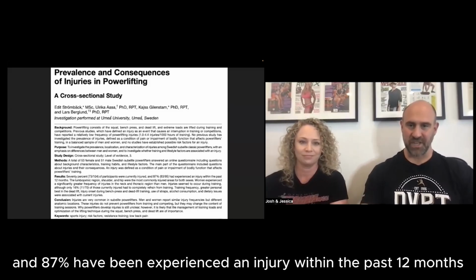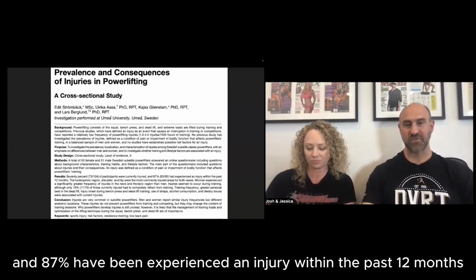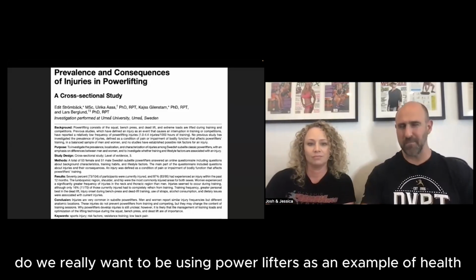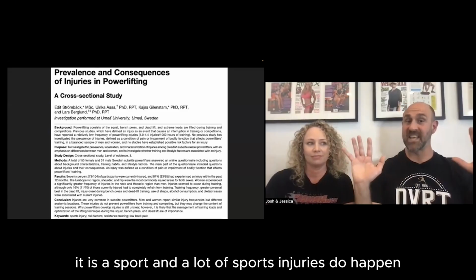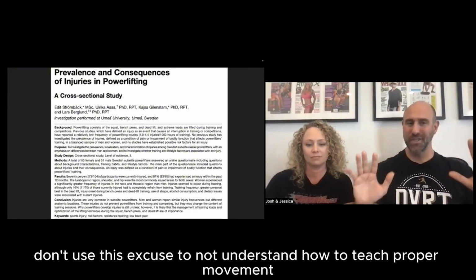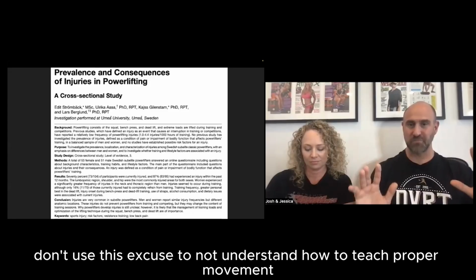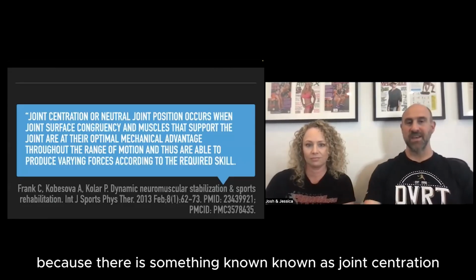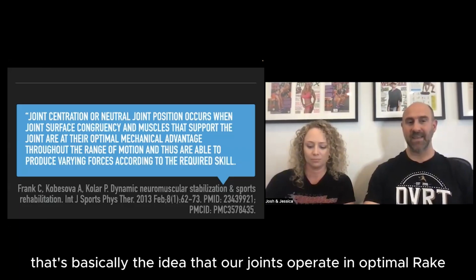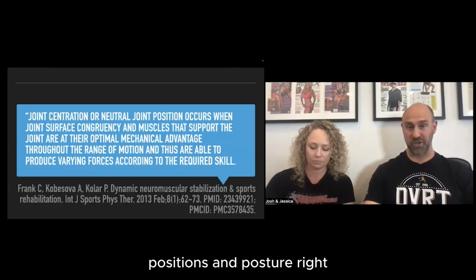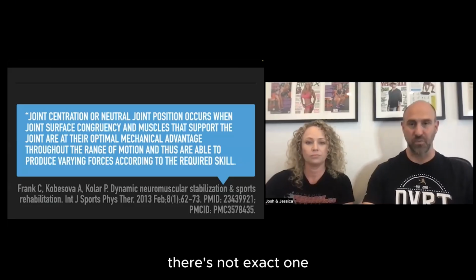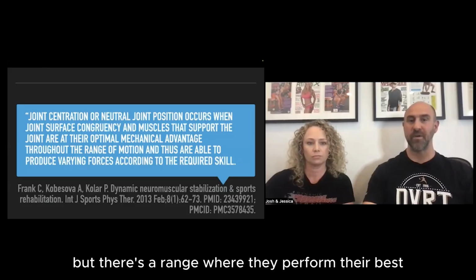And 87% had experienced an injury within the past 12 months. So do we really want to be using powerlifters as an example of health? I have nothing against the sport. It is a sport, and in a lot of sports, injuries do happen. But don't use this excuse to not understand how to teach proper movement. Because there is something known as joint centration. That's basically the idea that our joints operate in optimal positions. There's not an exact one, but there's a range where they perform their best.